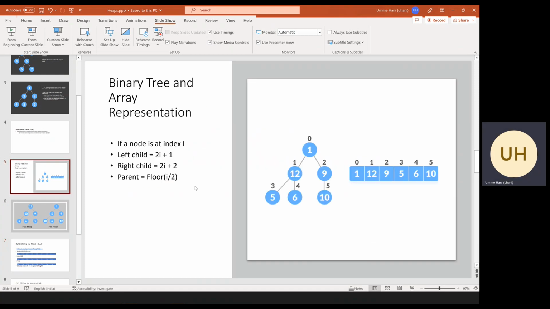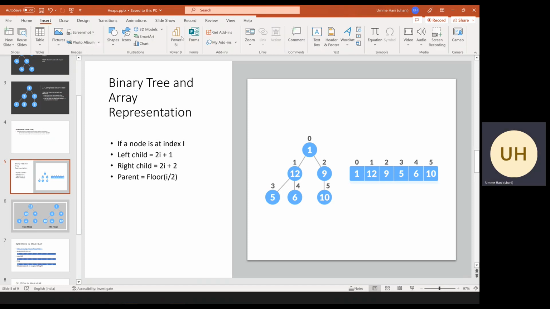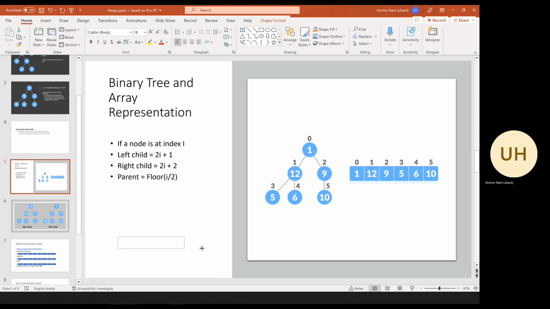To understand the concept of heap sort and priority queues, we need to understand how we can represent binary trees in the form of an array. Let's take any node I. Let's take a node 12. Its index is 1. So I is equal to 1.